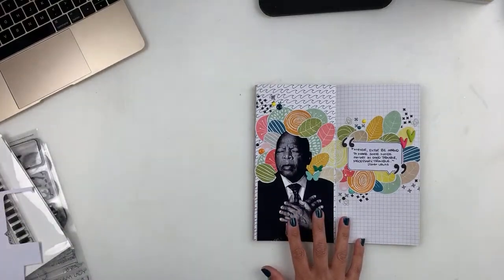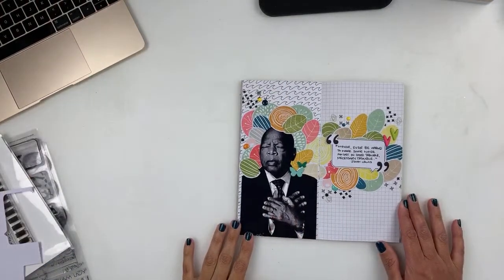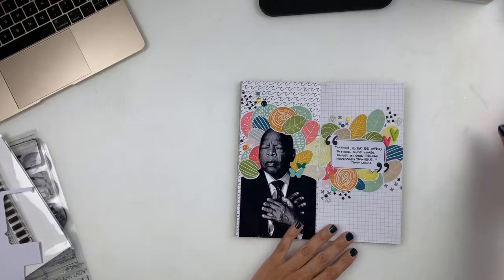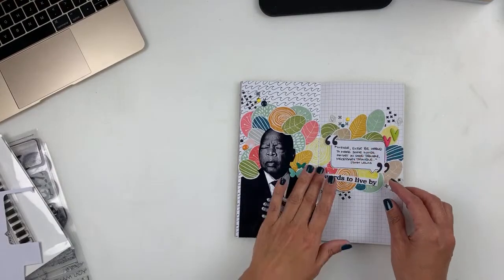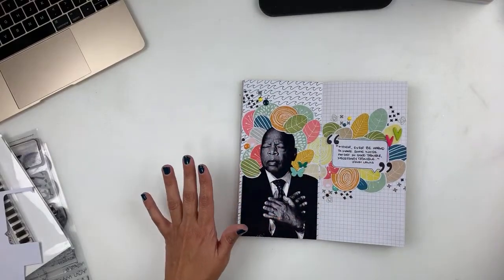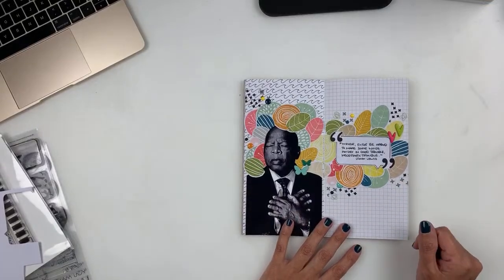I think this layout is done. I don't think I want to add anything. It looks really good. I'm gonna pass on this. I think it takes away from the quote and the simplicity of the photo and the layout. I just think this looks good.